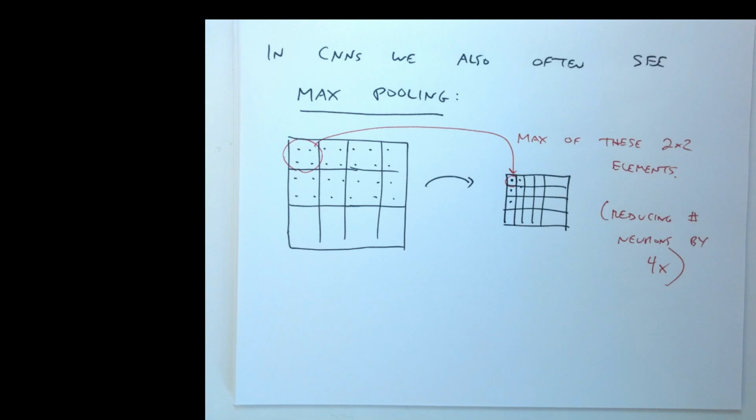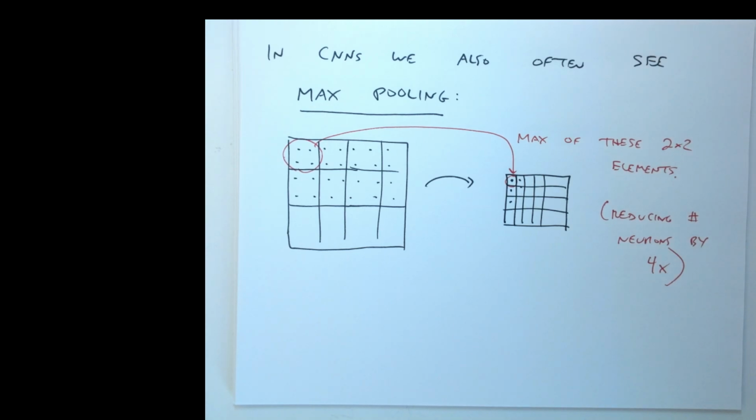Question? Does it have to be max? Yeah, it's usually max. Is there a reason for that? I guess a lot of times you're looking to see how much a given neuron responds to something, right? So in some sense, what you're trying to do is take the maximum response. There's no reason why you couldn't do averaging or min pooling or something like that, but most of the time you see max pooling. And I'm no expert, but that's my understanding. Other questions?